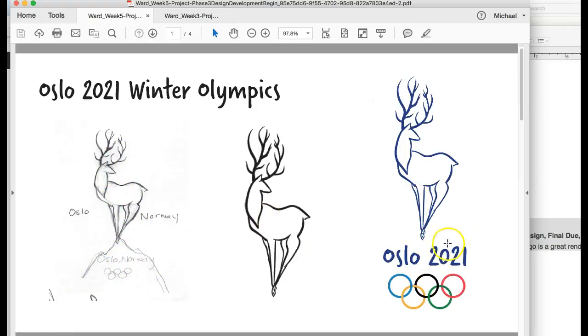So that being said, I think this relationship here was very nice. Here, I think the relationship isn't working because all we have is the horned animal. We've removed the signifiers of where it's located and all of the intangible assets and conditions that go along with placing the horned animal on top of a mountain, as opposed to placing the horned animal basically out of context, as it were. Okay, so that's my main concern about the logo. This works much better than this. I think the type is really super casual, as long as you're okay with that.